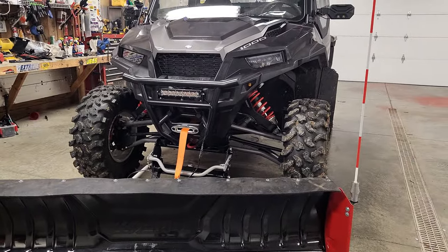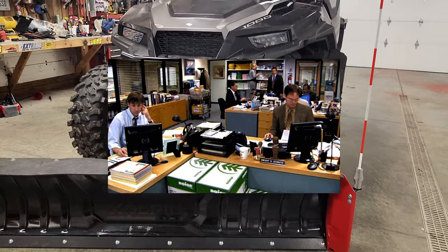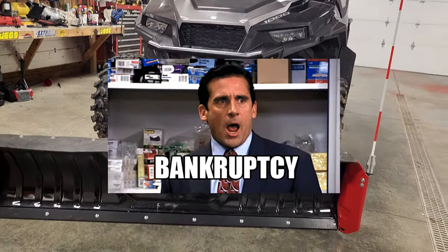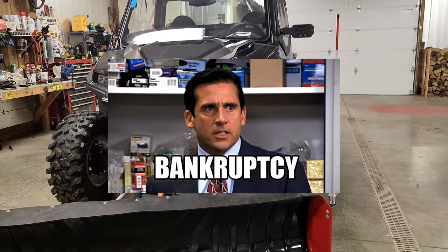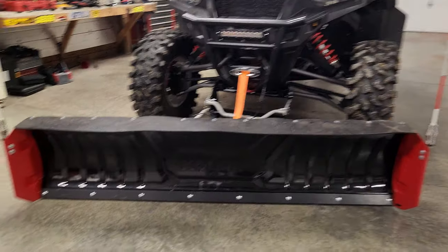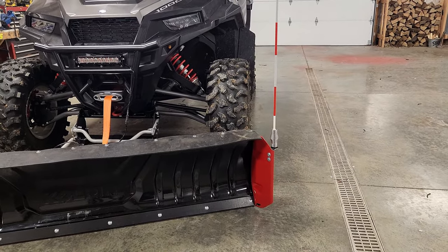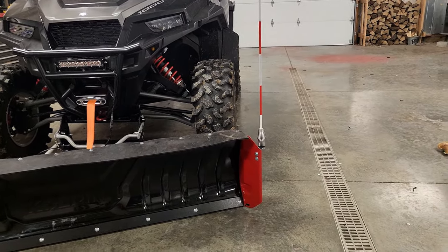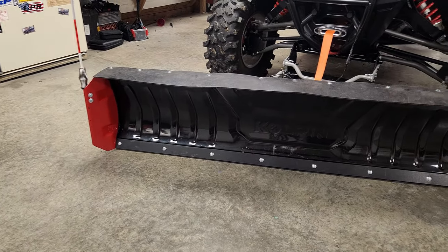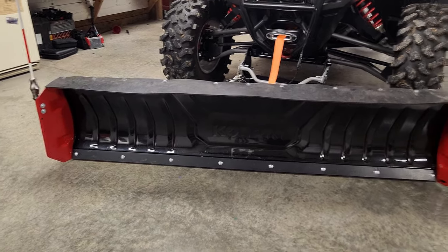Now on this General, I have a set of ZRP wheels. They're 15 by 5.5, but I kept it as narrow as I can. With that, the General is still 70 inches wide, sidewall to sidewall with the 370s on it. That's why I went with the wings on the plow. As you can see, it definitely adds a little bit of width to it. I'm concerned how it'll do on an angle, but well, time will tell.